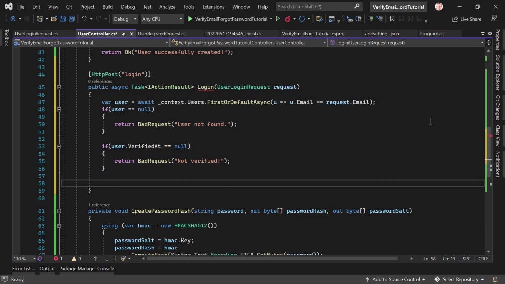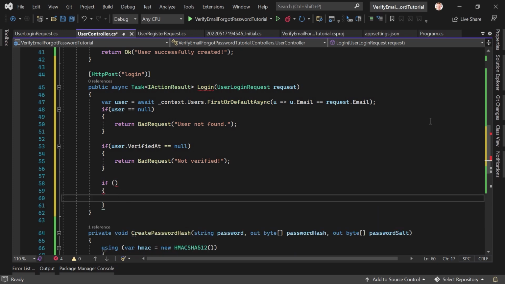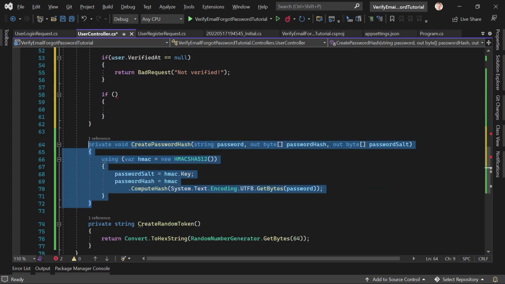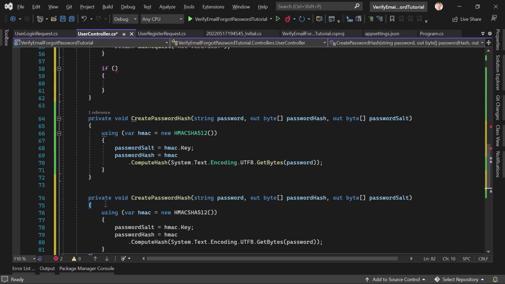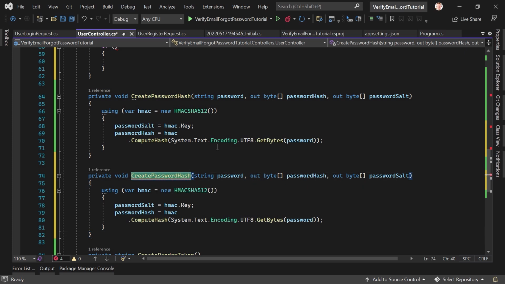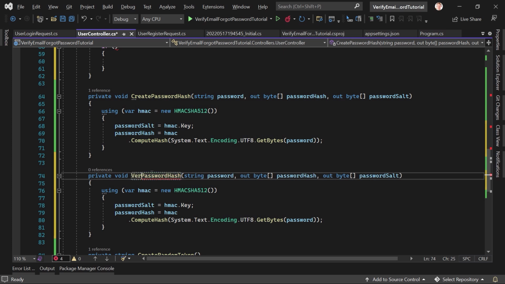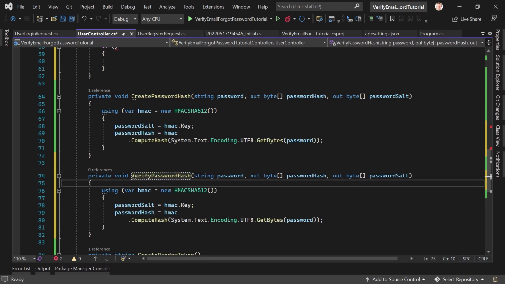And now the last thing is the verification of the password, and for that we need another method. So let's just copy this thing and call this not create password hash. We call this verify password hash. And this now takes also the password, but these are no out parameters anymore.